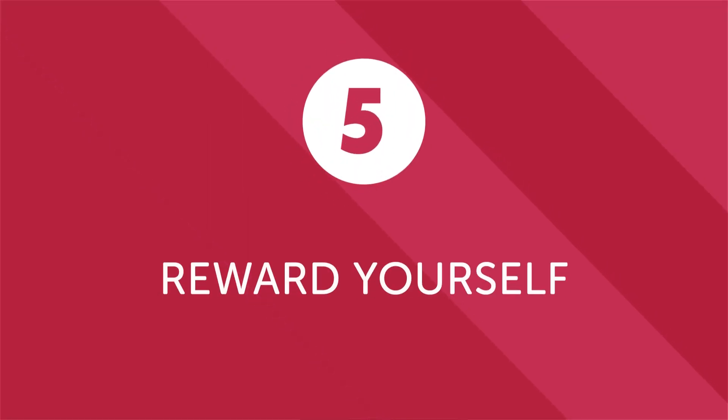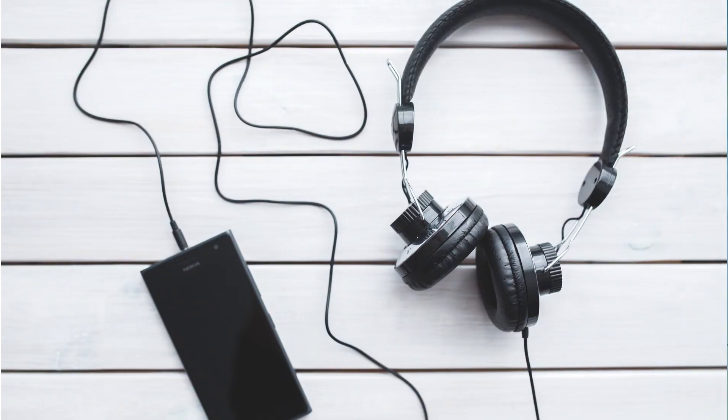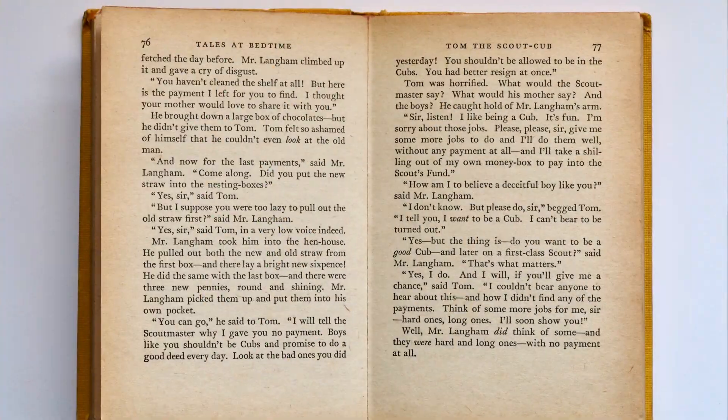Number five: Reward yourself in your target language. At the end of a busy day, we all love a little relaxation and me time. One of the most enjoyable and effective ways to develop your language skills is to kick back and enjoy the language while doing leisure activities. Whether it's listening to music, watching a movie or TV show, reading a book, or even enjoying a good online video binge — even spending just an extra 30 minutes a day doing something you love in your target language can yield some serious long-term results. If you're a beginner, start with more basic content. You might have to start out listening to simple songs or even watching children's shows. After a while, though, you'll be able to dive into the meatier and more engaging stuff as your proficiency increases.